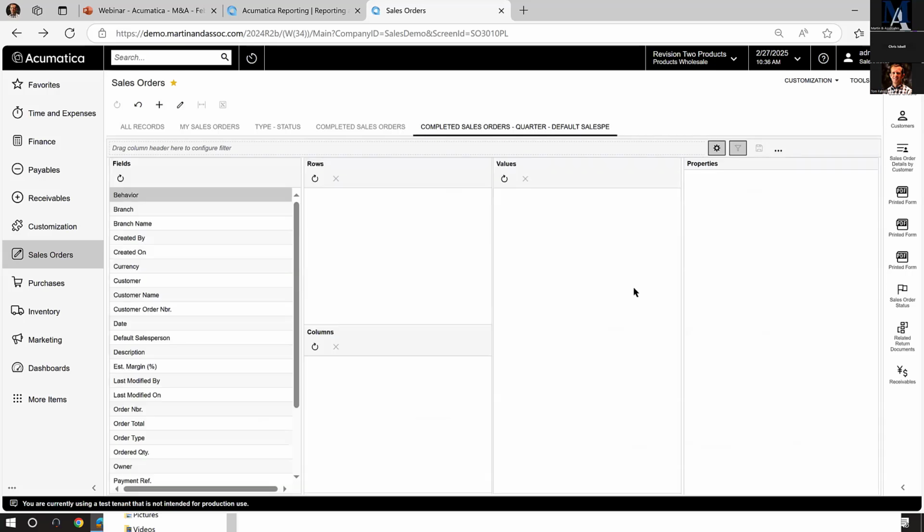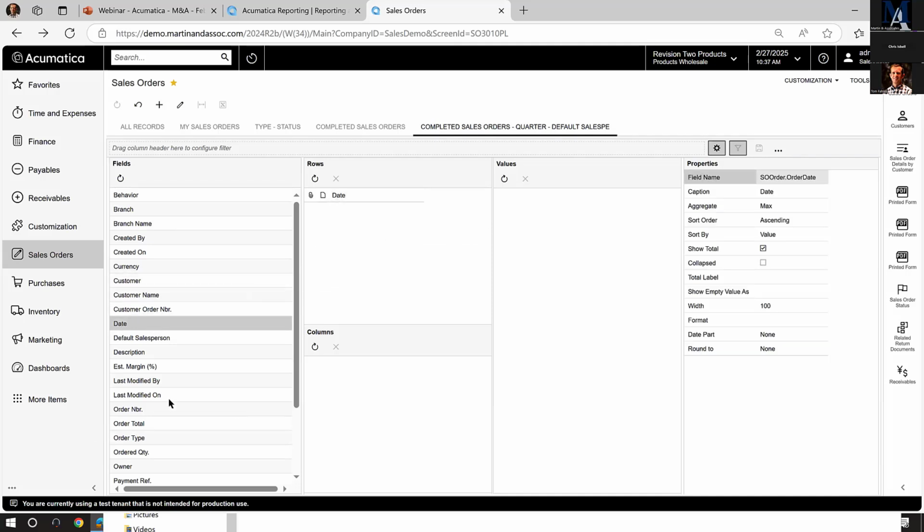And if you build pivot tables in Microsoft Excel, almost all the business rules and parameters are going to be very similar. All right, so per my name, completed sales orders, I'm basically filtering on a subset and then taking that subset and running a pivot table analysis. So quarter-wise is going to be date based. So I'm going to throw date here. And I said default salesperson is what I'm going to cross tab against. And I want a tally of the orders themselves. So the order number is a unique value. It'll be a good thing to count on.